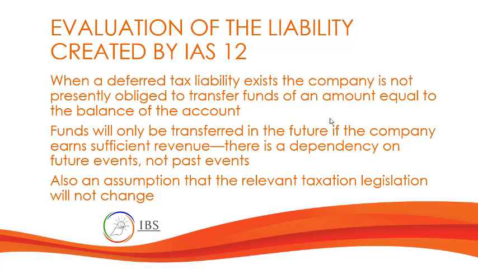When a deferred tax liability exists, the company is not presently obliged to transfer funds of an amount equal to the balance of the account. Funds will only be transferred in the future if the company earns sufficient revenue. So there is a dependency on future events, not past events. It means that there are some issues on whether we have to recognize deferred tax liability, because it depends on future events, not past events, which is one of the requirements to recognize a liability. Also, there is an assumption that the relevant taxation legislation will not change.